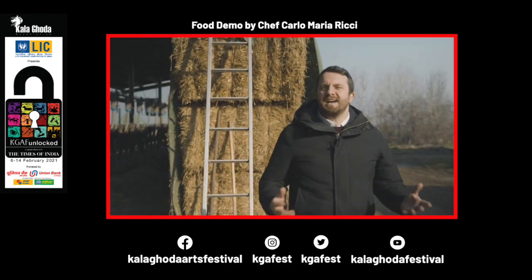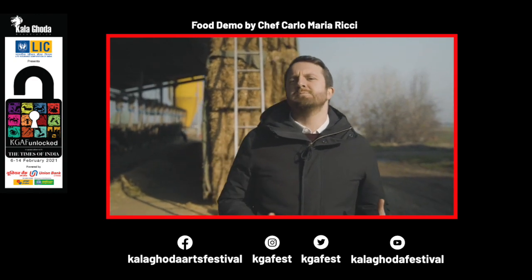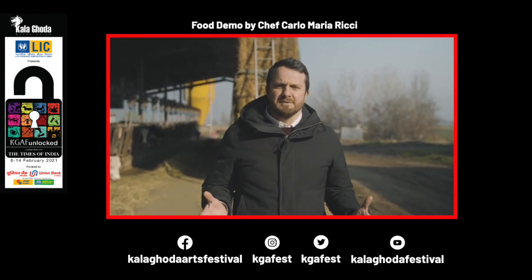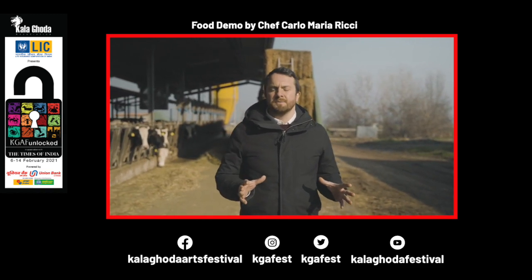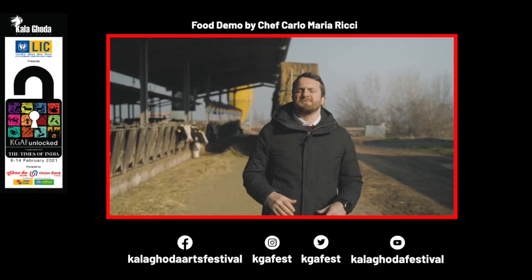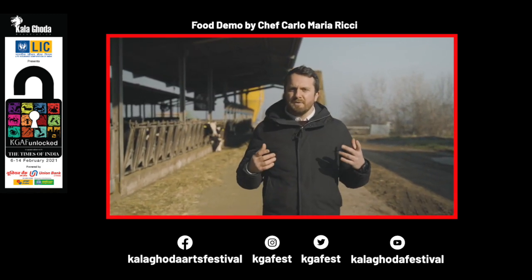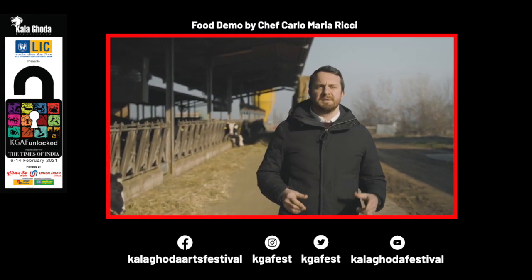We are now just outside Parma, in the center of the production area of one of Italy's most famous cheeses, an ingredient that is absolutely wonderful by itself. It's made with 100% raw milk and no added ingredient whatsoever, so no preservative whatsoever. I'm here to meet my dear friend Francesco from the dairy Caseificio Fava, to get one of Italy's most famous cheeses and also one of the greatest cheeses in the world, Parmigiano Reggiano.